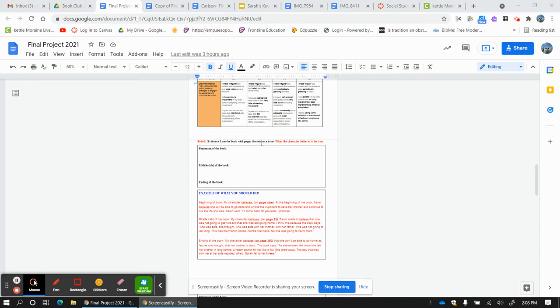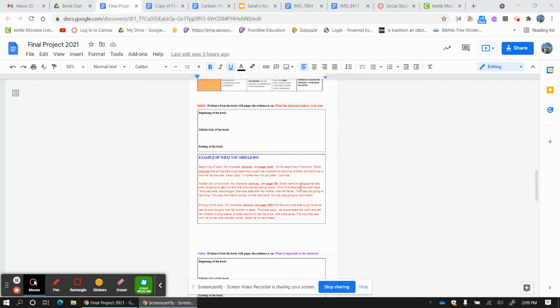So the first part has to do with beliefs: what the character believes to be true. So I'd like you to say, my character believes on page blank, this is the beginning of the book, about the first third, that... And then tell me what they believe, and then give me evidence directly from the book. Here, somewhere in the middle third, my character now believes that, page number, give what it is you think they believe, and then give me evidence from the book. And then, as you guessed it, here at the end, same thing. Finally, in the end, my character comes to believe that, page number, explain, and evidence.